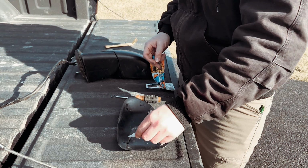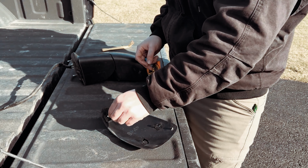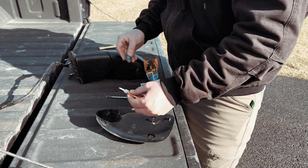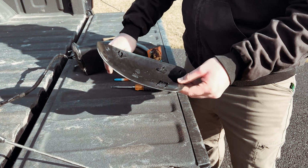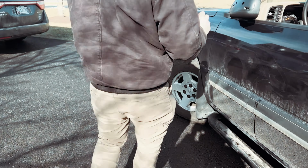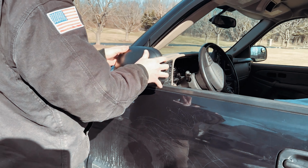That way, if we ever need to, we can remove it in the future, but more than likely not, you're gonna be replacing the whole piece. And if you're lucky, you'll get a panel that works correctly. Now the mirror is not gonna be the side that breaks, it's gonna be this piece that breaks. So you can always glue these guys back on. So I'll go ahead and install it now. To install, we'll just line it up with our existing holes and we'll just press it in.